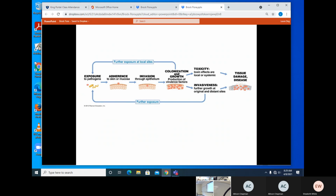Okay, so this word, virulent, equates to the concept of being damaging. So, if we talked about how virulent is SARS-CoV-2 compared to influenza, it's going to depend on age, actually. So in older people, SARS-CoV-2 is much more virulent than influenza. In children, influenza happens to be more virulent than SARS-CoV-2. So being virulent is like being damaging at some level. And you can compare between different strains. How bad is it? How virulent is it?